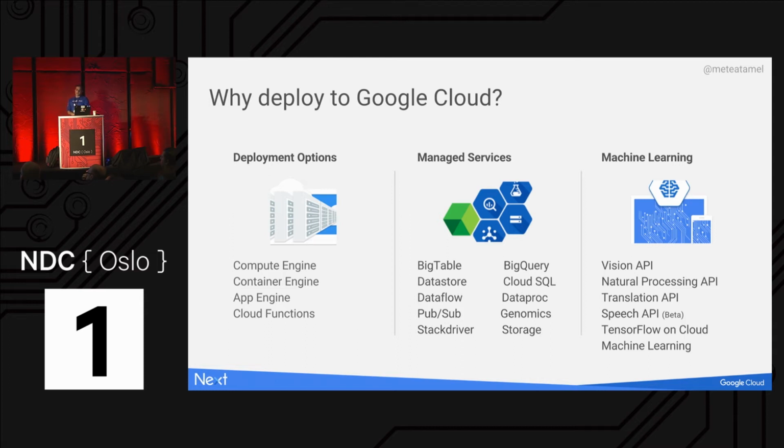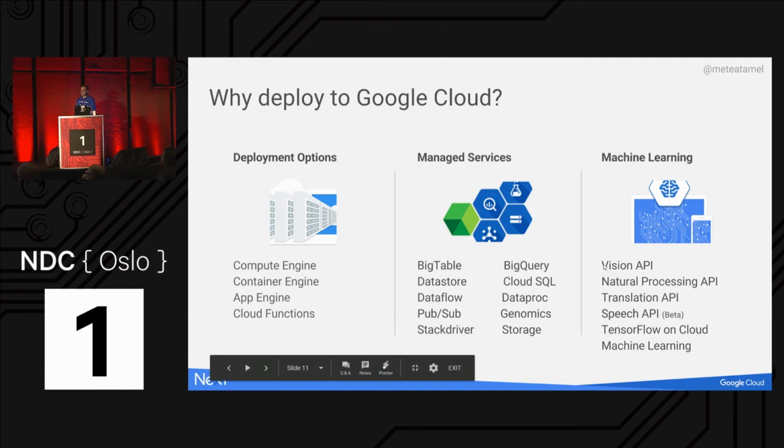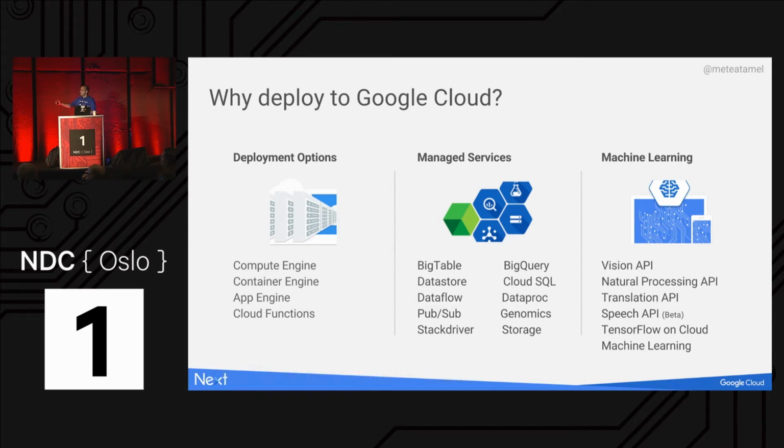And what we are trying to do is basically we have all these machine learning models that we've trained at Google with the data that we have. So we are making these available to people. So there's Vision API for image recognition. There's Speech API for speech recognition, and things like that. And we'll keep adding more and more APIs to make our models available to you.